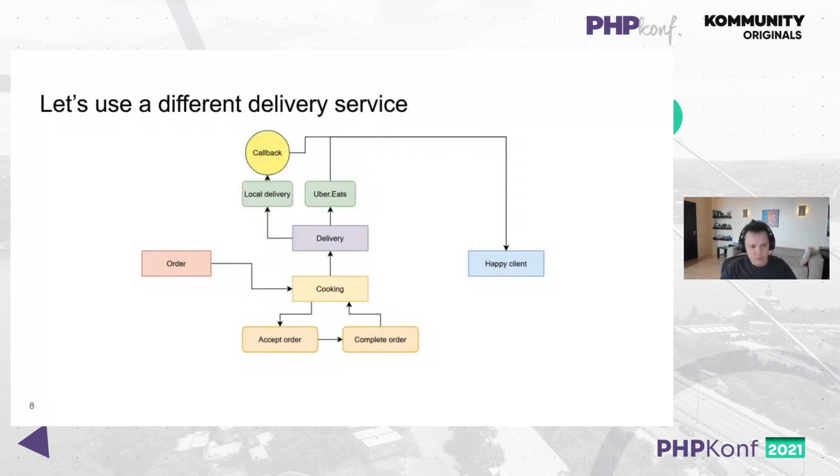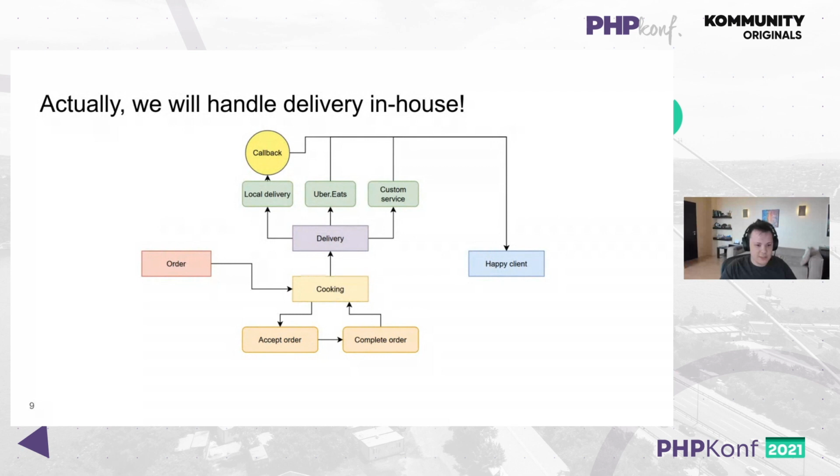Well, the problem was that Uber Eats is apparently not such a cheap service to deliver. So the management decided, okay, for this specific neighborhood, let's use a local service. They provide cheaper rates, but the problem is they actually don't use a classic API. Instead, they're going to send you data back via callback or webhook. Fine, we're just going to create a custom API endpoint, accept this webhook back to us, and just continue the process. What we didn't know is that in a separate department inside the same company, a different team was actually developing their own delivery service, their own backend. So you've been tasked to integrate that service into your system, which is fine. It's just an additional task queue, an additional process step. It's going to work fine.